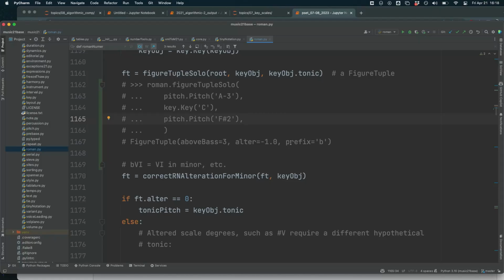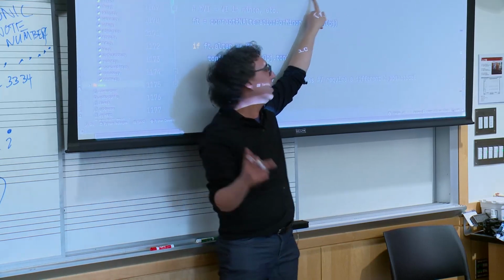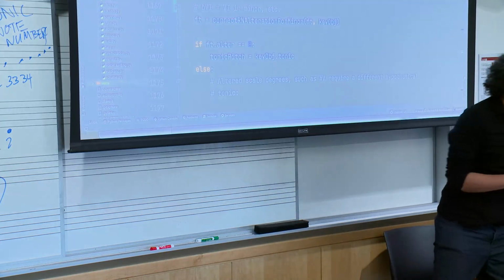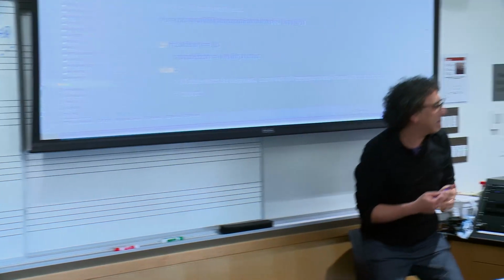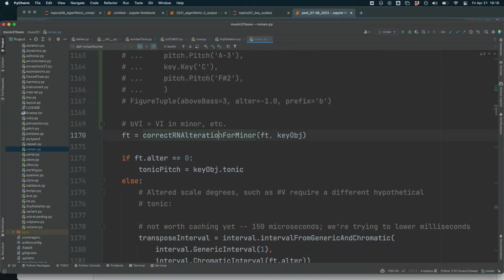It's just sometimes easier to keep track of how many semitones it is altered and what we call it. So you might think that -1 always means flat, but there are some cases where that's implied by other parts of the thing. Then correct the flat 6 to 6 in minor, depending on people's spelling.